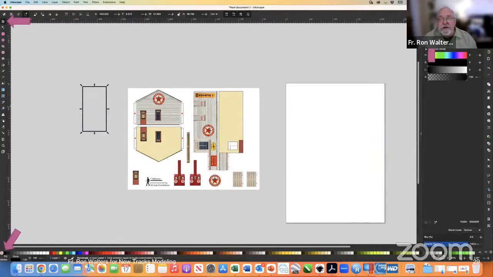I also need to create the black line around the box so I can grab it to move it. To do that, I have to use the menu at the top of the screen. You'll see something called fill and stroke. This is under the Object tab at the top of the screen. I want to change this object, the line around it. Right before, it had no line around it, and I want to create a line. So I went to Object, Fill and Stroke, which opened the dialog box to the right. You'll see the fill and stroke has a blue line under it, and I clicked on the word Stroke Paint.